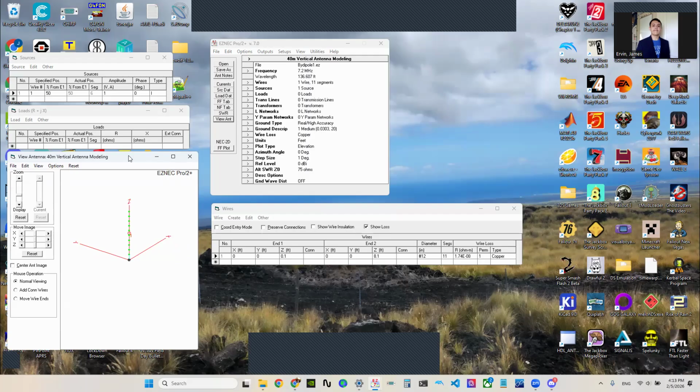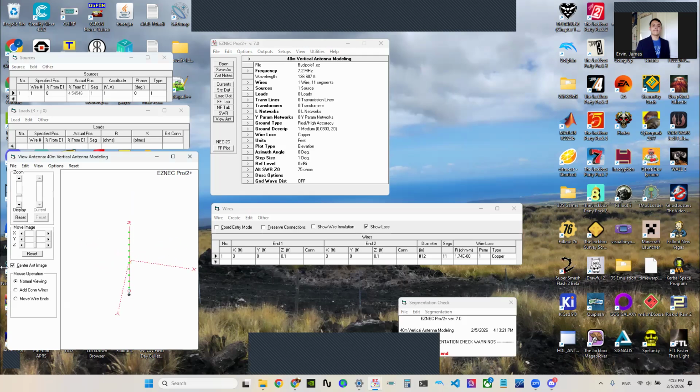So our next step is we're gonna move the source of our antenna. Right now it looks like we just have an 8 foot long section of wire that has a feed point in the middle of it. But a vertical antenna is fed from the base. So you're gonna come here to sources, and change it from 50% from end one to just 0% from end one. That way we just move the feed down to the end here.